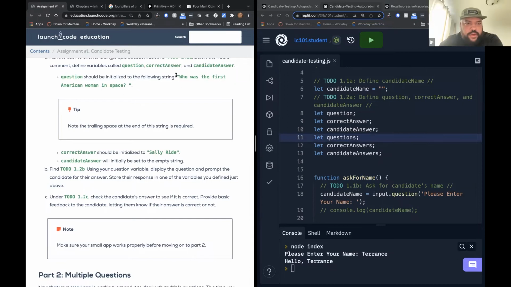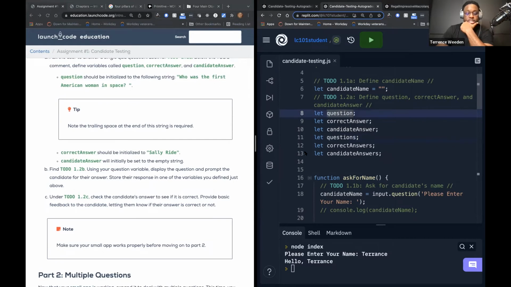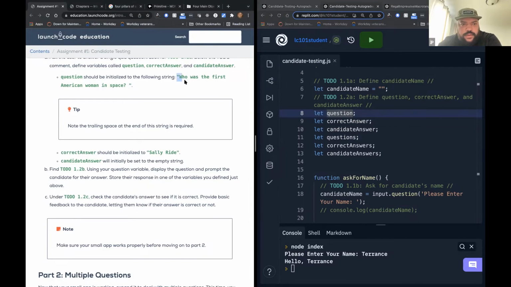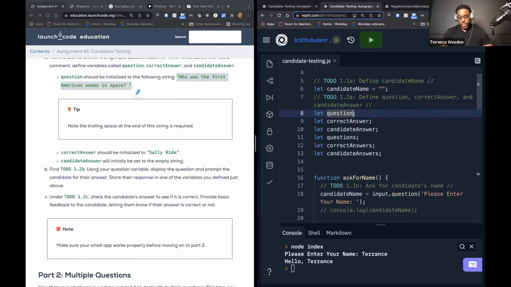So this is for which way? Question. We're on question. So how do I initialize that question? So yes, you would add the question from the string, like who is the first American woman behind what question? And then how do I add it to it? What's the syntax? There was some operator.